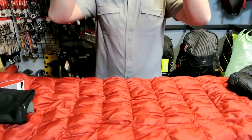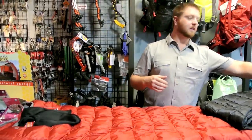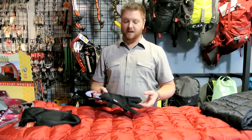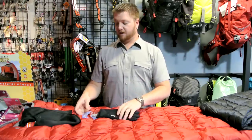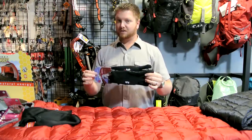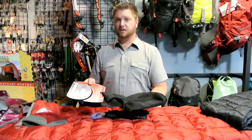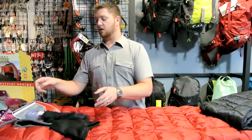I tend to bring one of these, and you can wear it high and look kind of weird in the backcountry, but they work well as a hat. Gloves inside the sleeping bag are kind of nice — your hands really radiate a lot of heat. As long as that wrist and your hand are covered, your core temperature stays warmer. I'd always recommend bringing a 2 ounce pair of gloves. The balaclava was 2 ounces and the hat was 1 and a half ounces.